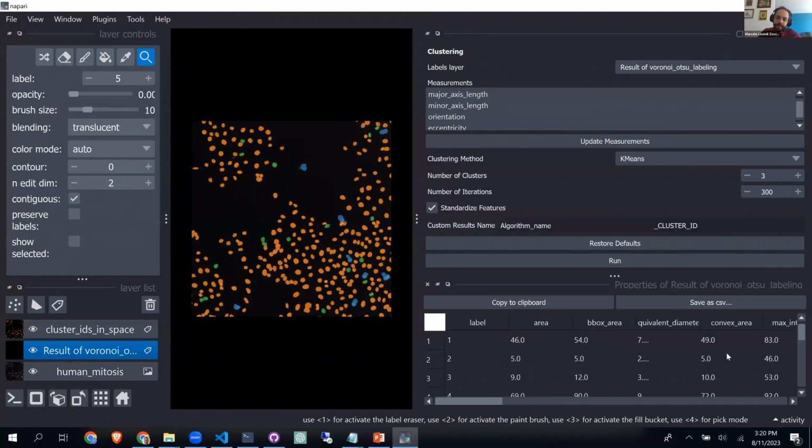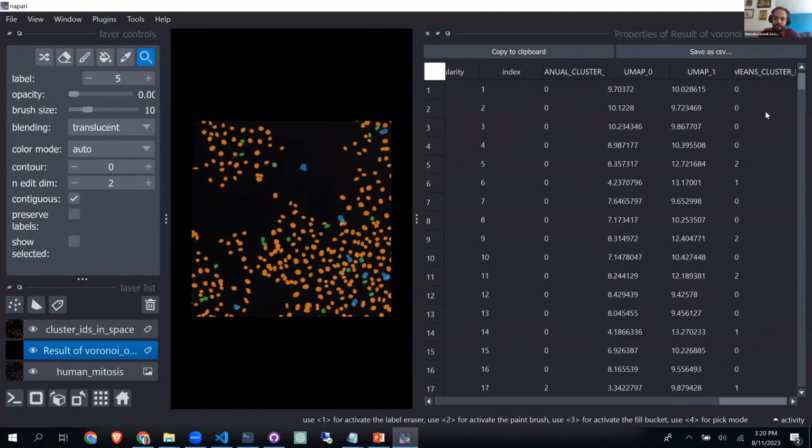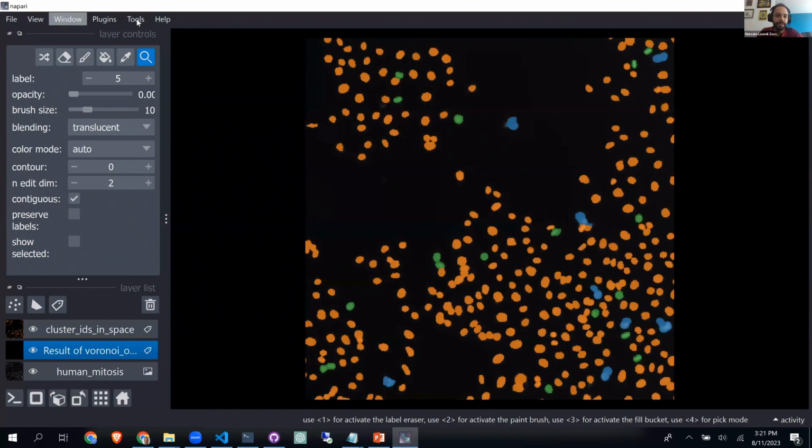So yes, the table pops back again. I'm going to close this. And if you look at the very end, we have a new column, which is the values of the clusters. But that's not very interesting to see here. So now that's the part where we can go back to the plotter.